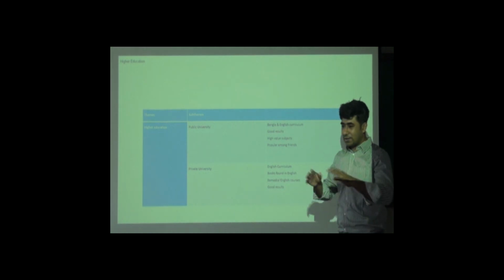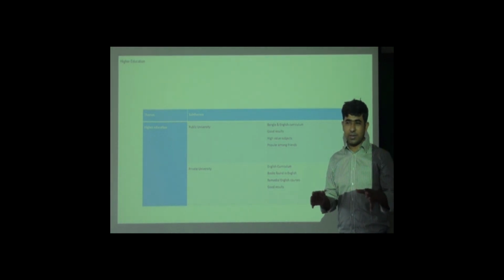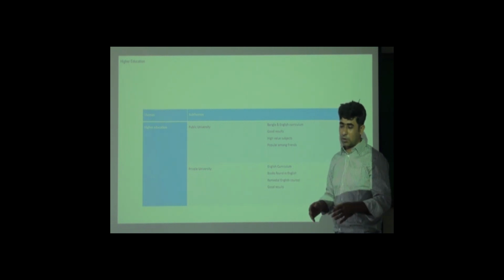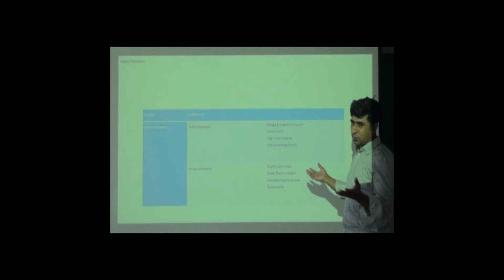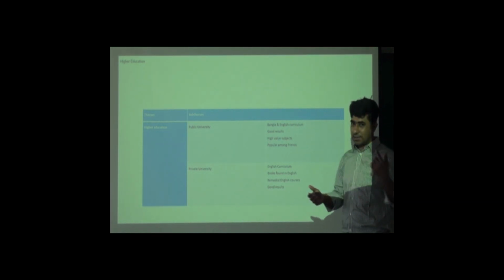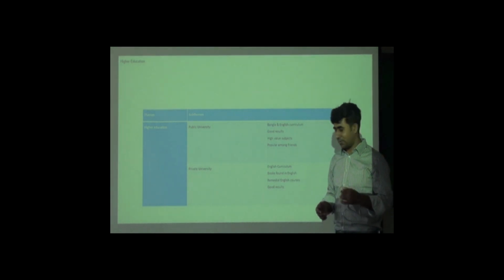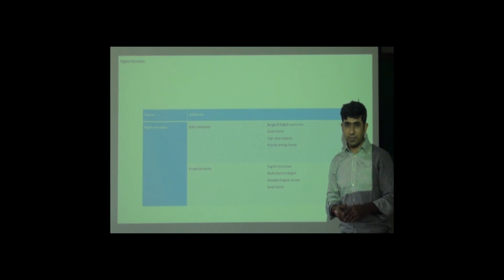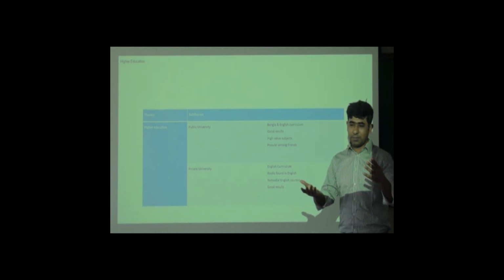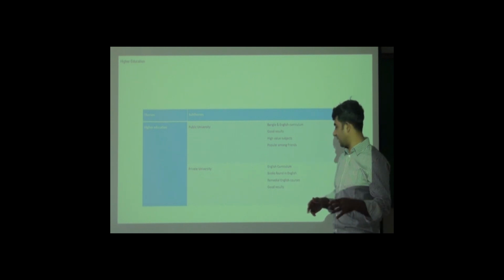And it shows that students who are good in English are popular among friends. Friends love to make friendship with them and get along with them. And in private university, as I said earlier a couple of times, English is the only curriculum there. Books are found in English, and everything is in English there.